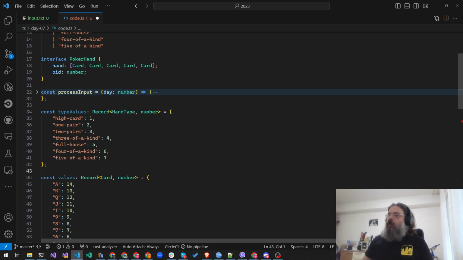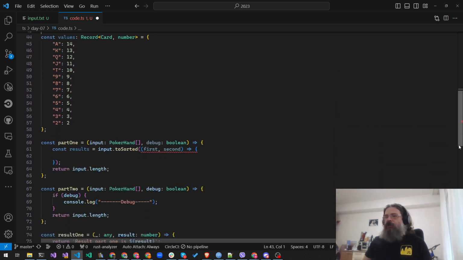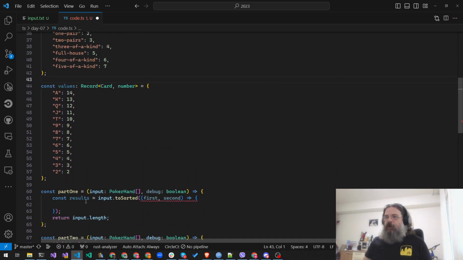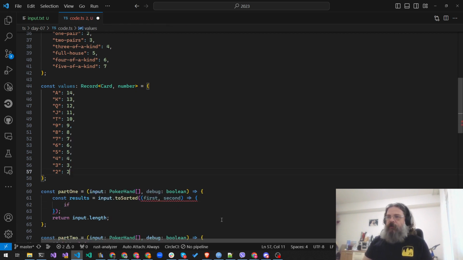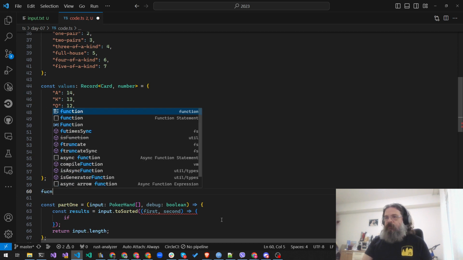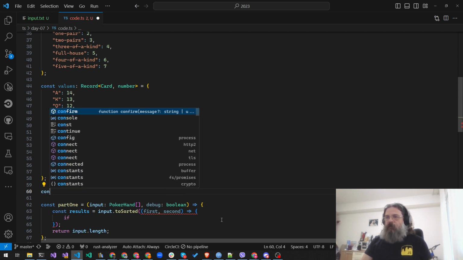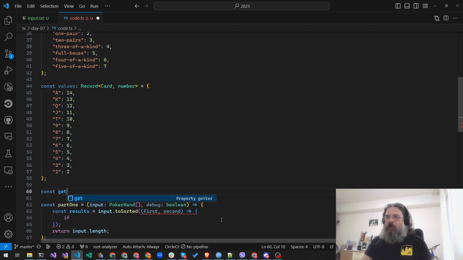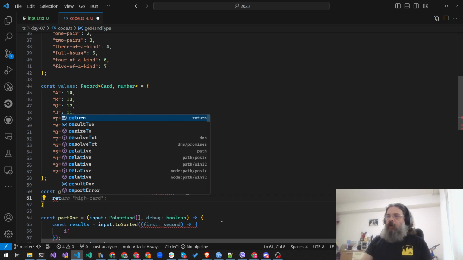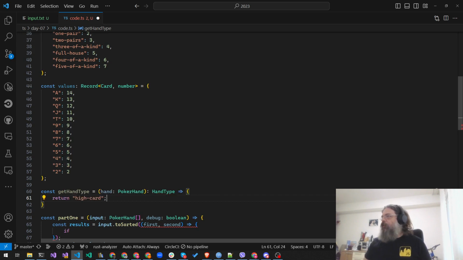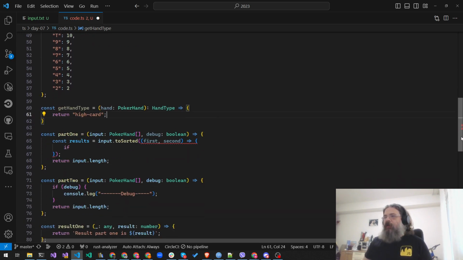So now we can write one more thing, which is a function, getHandType, that will take a poker hand and return a hand type. And let's say return high card. This is a dummy implementation.